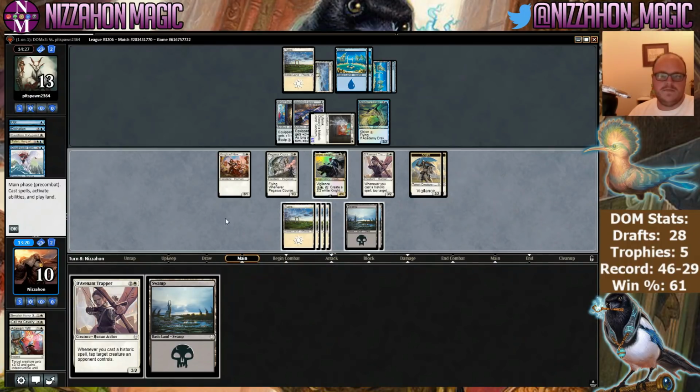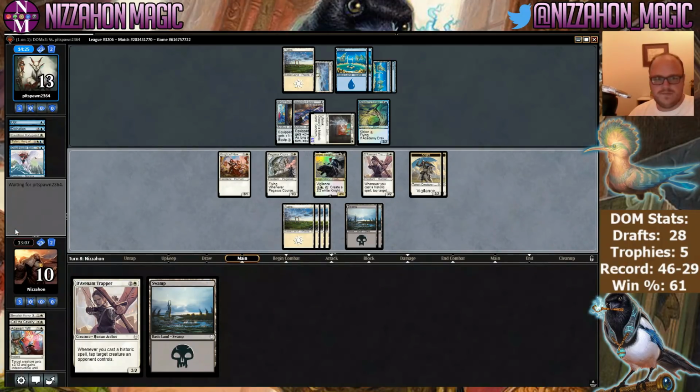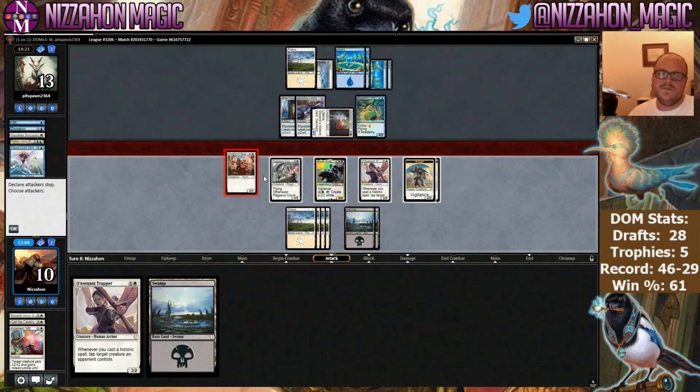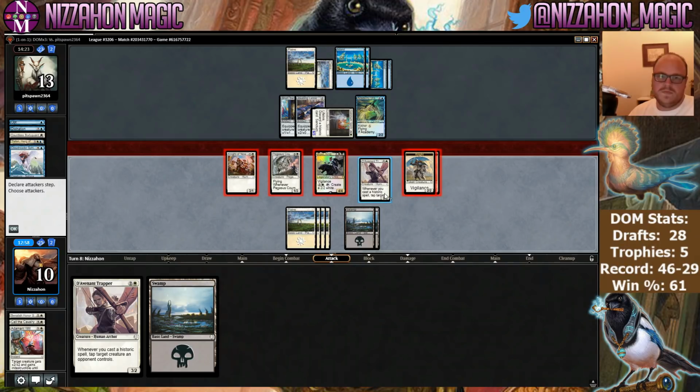Okay, so we've got to kill this stupid thing now. Maybe we don't have to, but we should, I think. I think that'll be more useful than making a knight this turn. This time we can attack with this too, and we might as well.